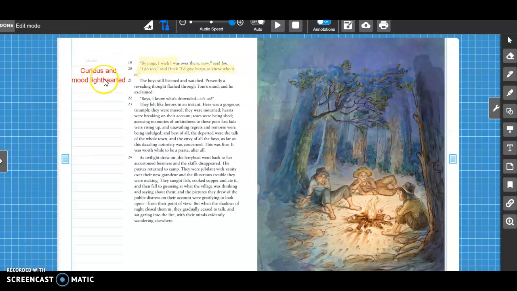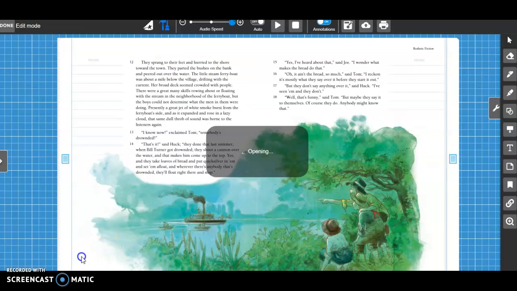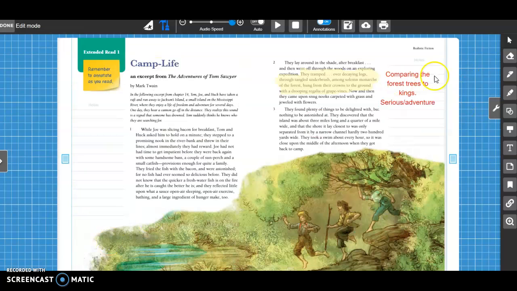You should have this one with the mood in the margins. You should have paragraph 2 with the mood in the margins. And I want you to find your own. So you're going to have 1 more. And you can do this with a partner, okay? Or you can do it by yourself. I will let you choose.